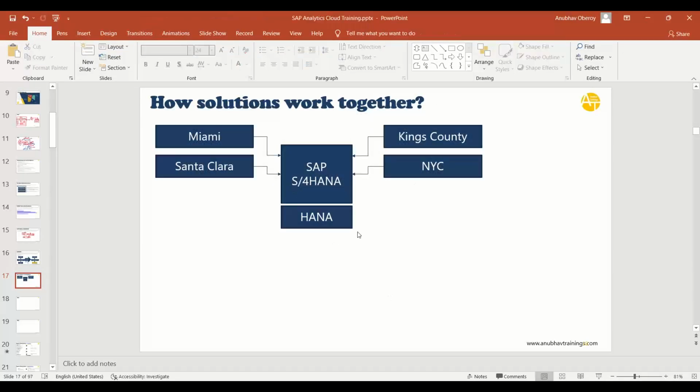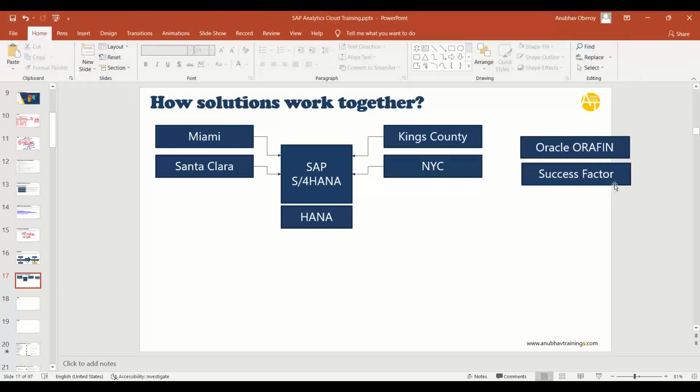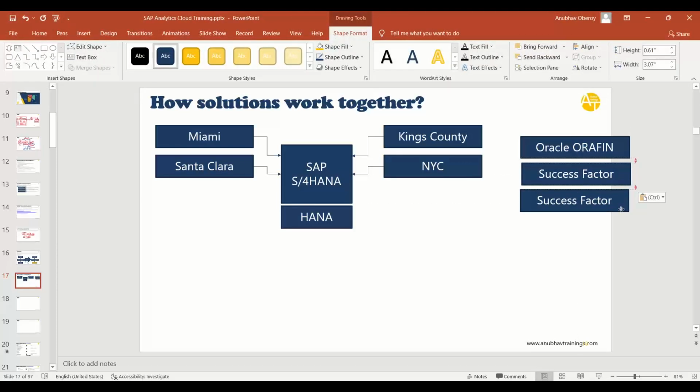But in addition to this, the company also has other solutions. Let's say they are using S4 HANA for finance and marketing, but there are other solutions they are using. Suppose they are using Oracle's Orafin for financial planning, and let's say SAP SuccessFactors for their HR planning and HR processes like hiring, recruitment, bonus, performance, and reward management.